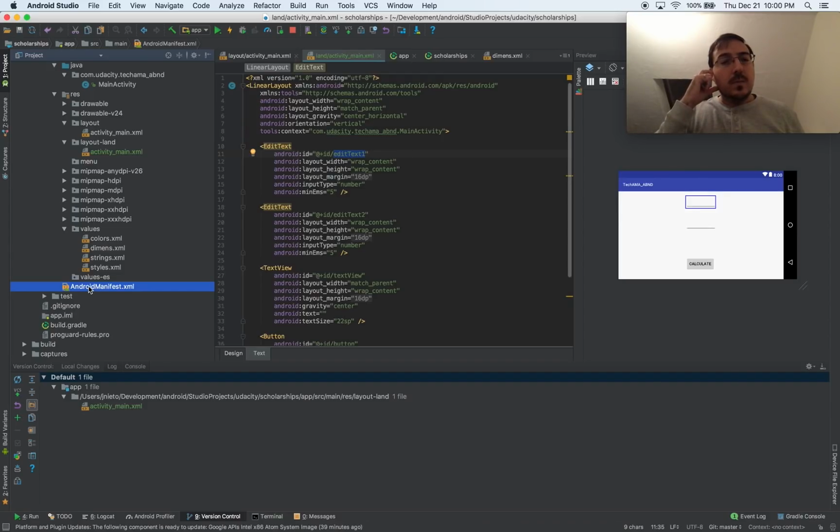So how would you create your app? Well, you would first have to compile the Java code. That will create the bytecode, which I will speak about in more detail later. You would have to copy that and put it in a folder. Then you would have to take all your resources, layouts, images and any other assets that you may have and put them somewhere that makes sense in your file system.